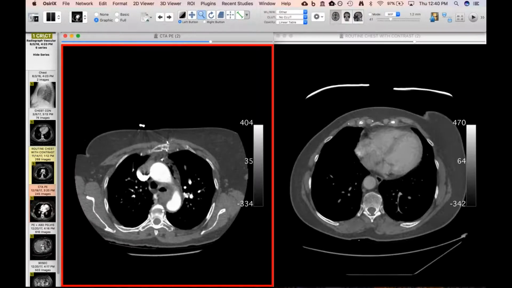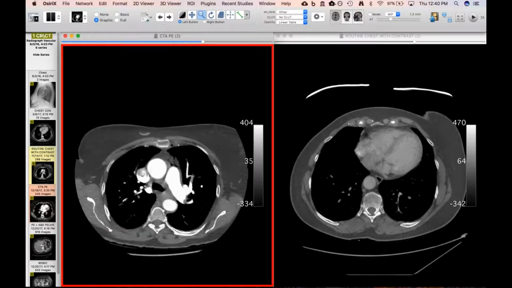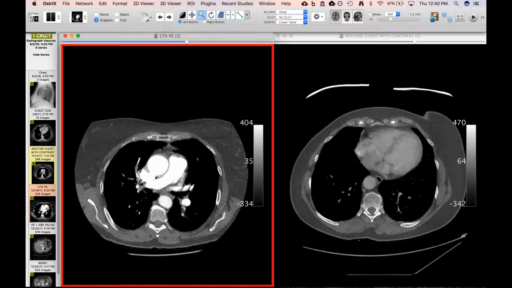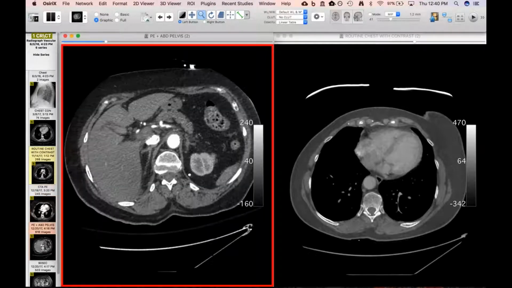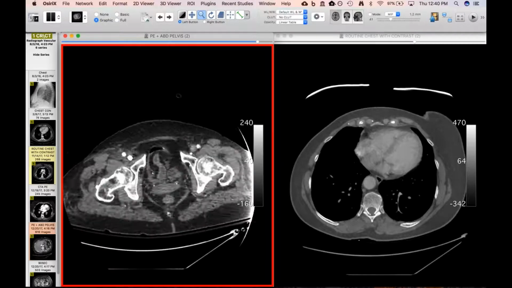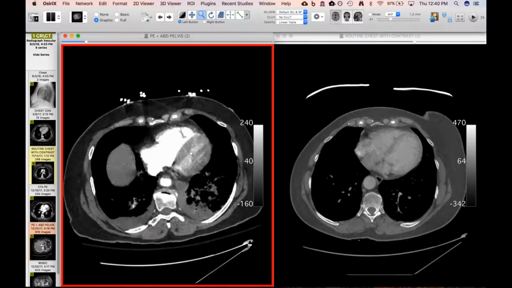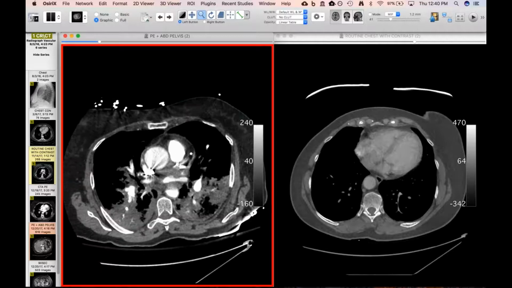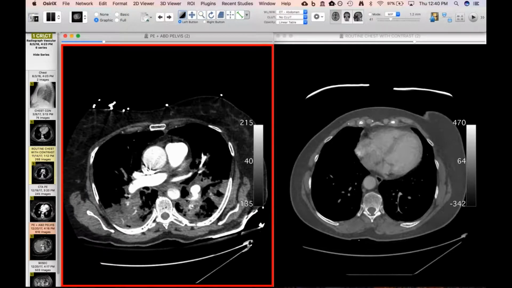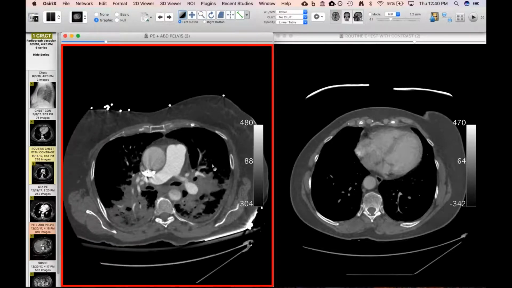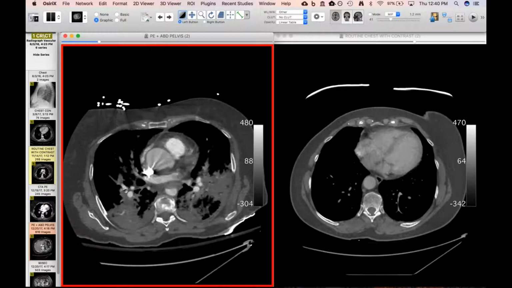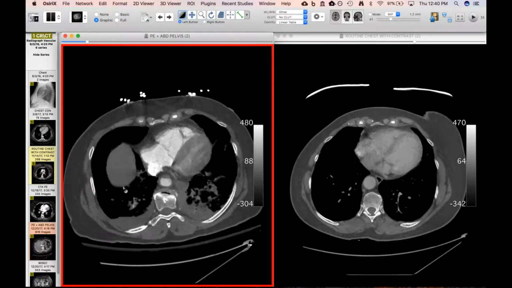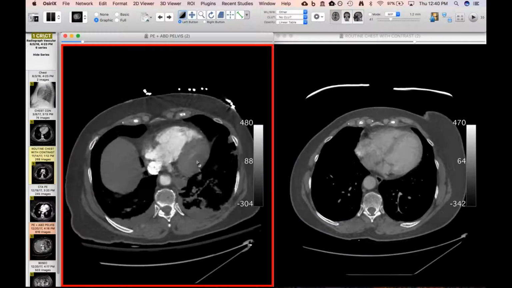They were unsure if she was actually going to make it through the night. She did not undergo TPA or anything, but what they did do was ECMO on her. What's interesting here, a couple things. This was the next day after ECMO, and a lot of the PE is already lysed. There's some that's still left. Her right heart findings improved a little.